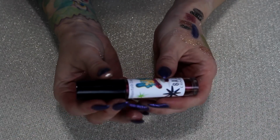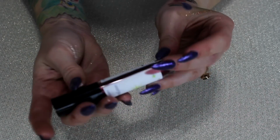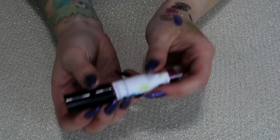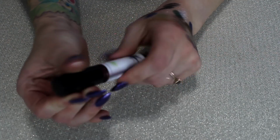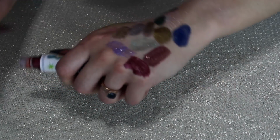I literally just remembered I have one more liquid eyeshadow. This one is from Salon Cosmetics. What are you called? Avalon. So now there's actually 82 products total. We're going through 30 liquid shadows, but I wanna compare this one to that red I just laid down and decide which one I like more.